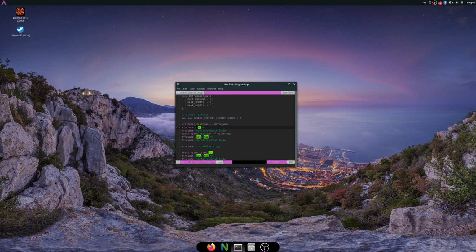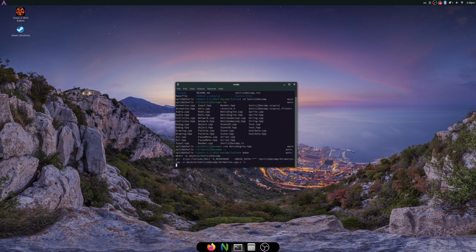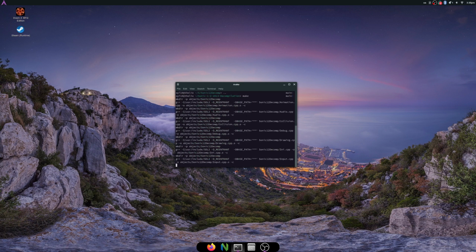The problem here is that it's including SDL.h, and the way Linux looks at it, we need to include SDL2/SDL.h. And the only real reason for that is because this code isn't made to understand what Linux is, and for whatever reason it ends up thinking that we're using the Retro Windows platform. So I don't know, but we just write and quit, go back, make, and it compiles for us.